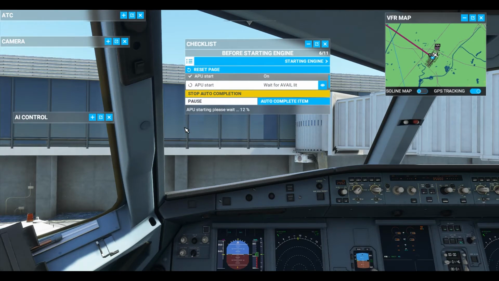Clearance delivery, United 243 IFR to San Francisco, ready to copy. United 243 is cleared to San Francisco Airport as filed. Takeoff runway 20 right, climb and maintain 14,000 feet.